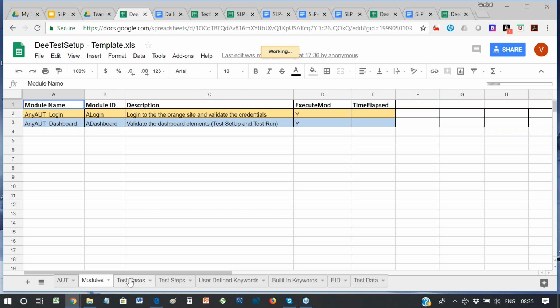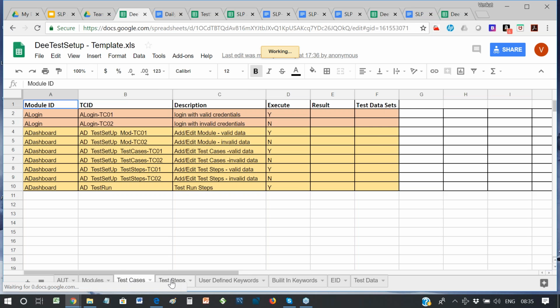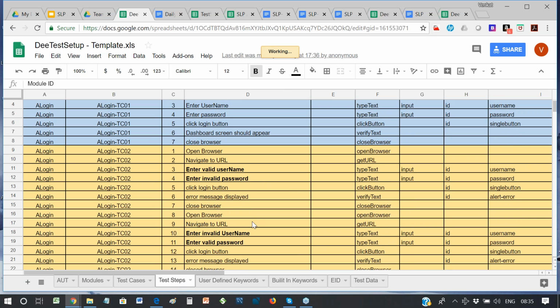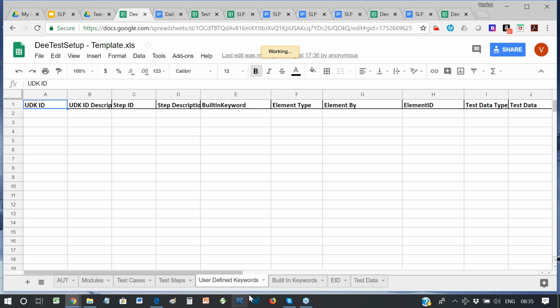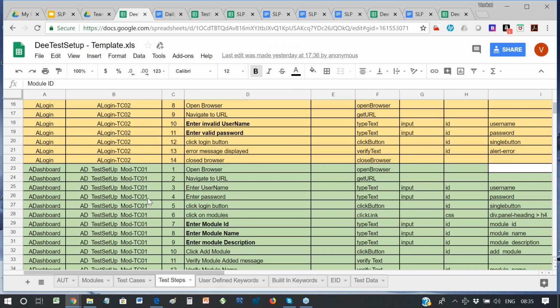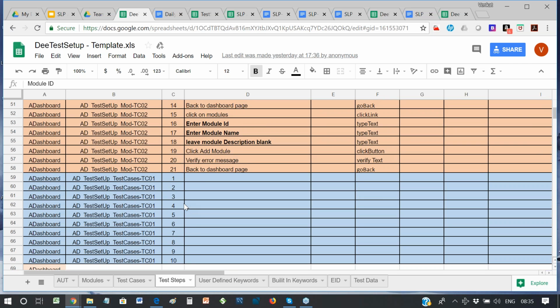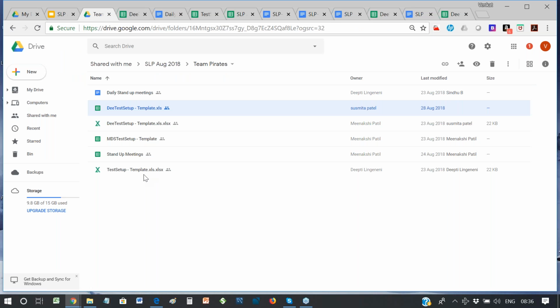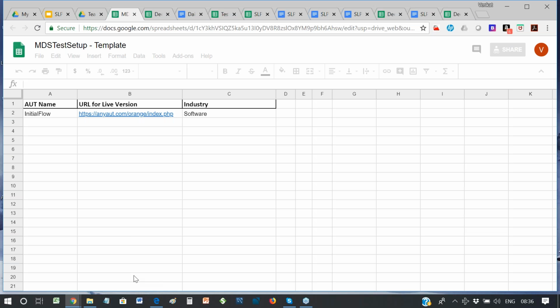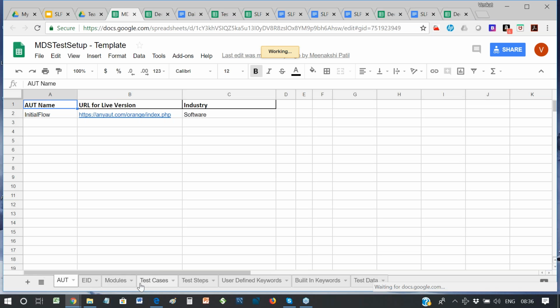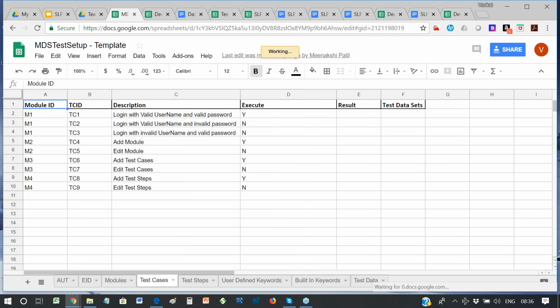They started writing the test cases, test steps. These are other team members. Another team member has worked.